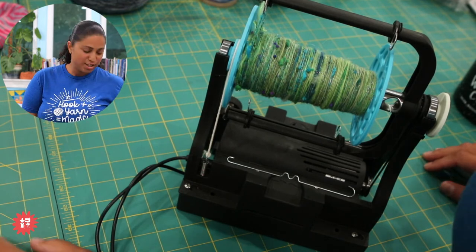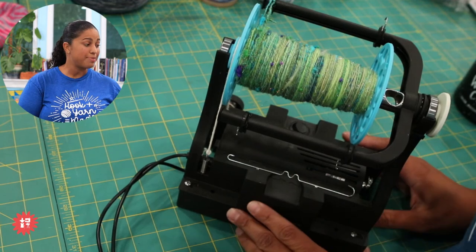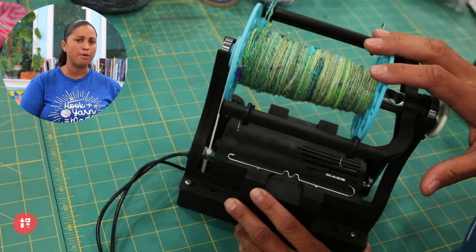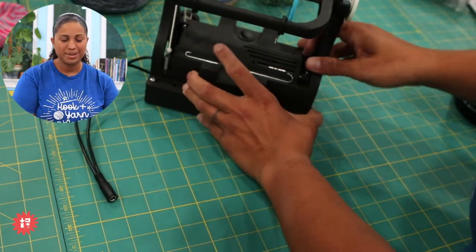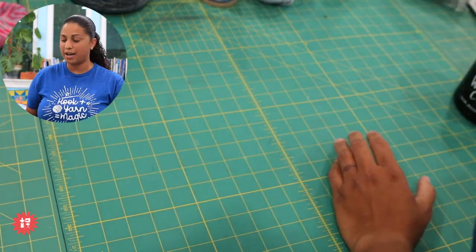It's just fun to look at all the pops of color as I'm spinning it, right? I think so. So I spun up that whole bat. So I have this bobbin done. And that was four ounces too, so that's a good bit of yarn there. I was trying to spin a little bit thicker, but you know how it is. Once you get used to spinning thinner, it's harder to go back and spin thicker than you did before.